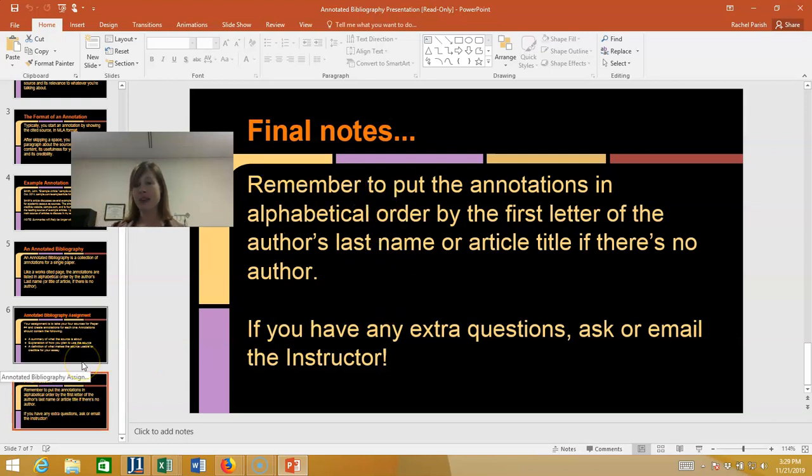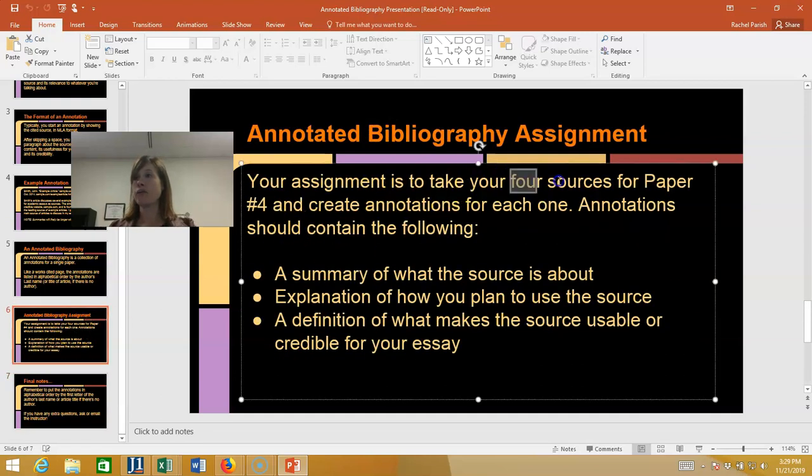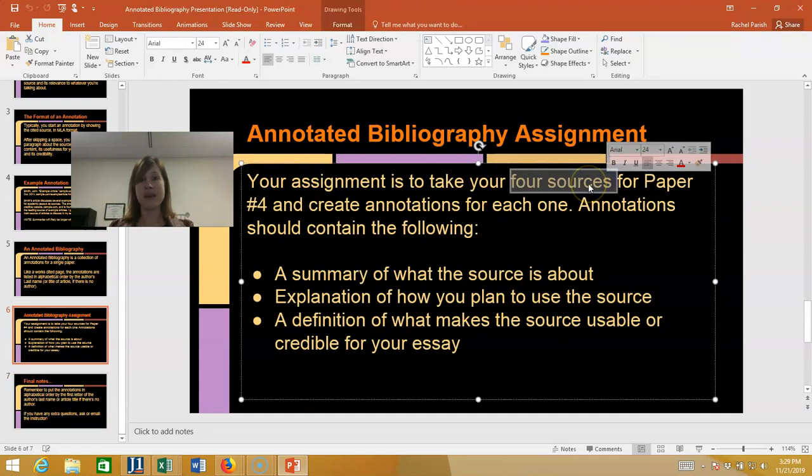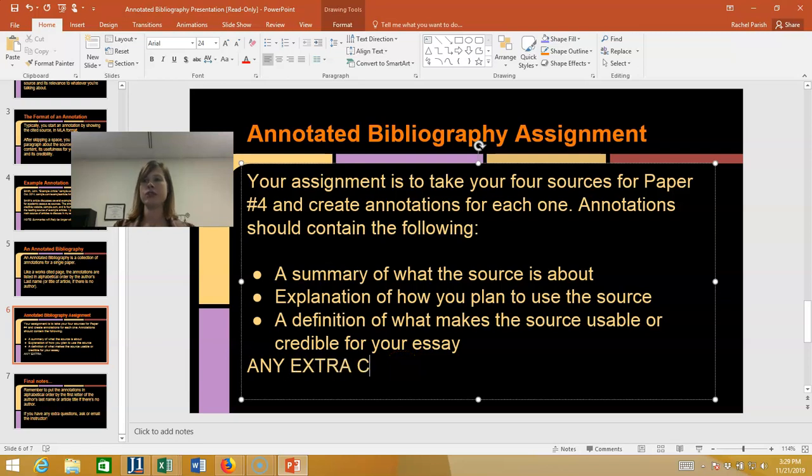And finally, this is officially our last chance for extra credit. As I noted up here, you have to do 4 sources for the assignment. Any extra source annotation is extra credit.